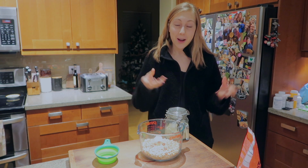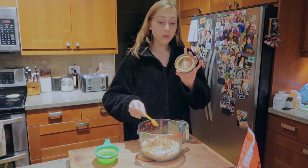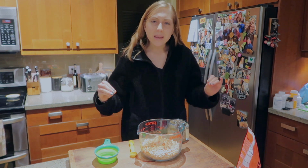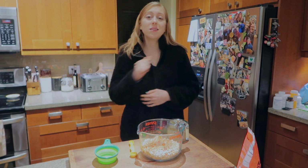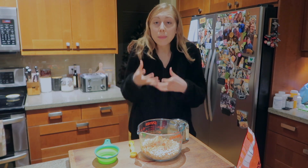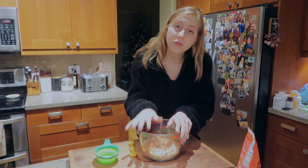And then I'm just gonna add a little bit of cinnamon, not too much, because we don't want it to be cinnamon granola. We want a nice basic granola that we can add things to. We don't want just cinnamon and then our options are limited for what the granola can become, because it's already become something. But if we let the granola be itself, then it can transform into anything it wants. It becomes a blank canvas.